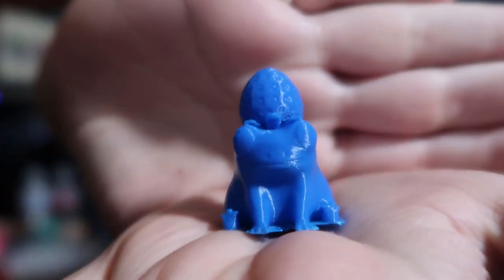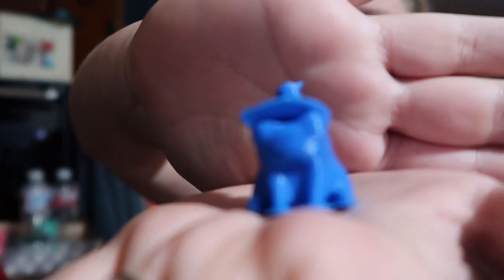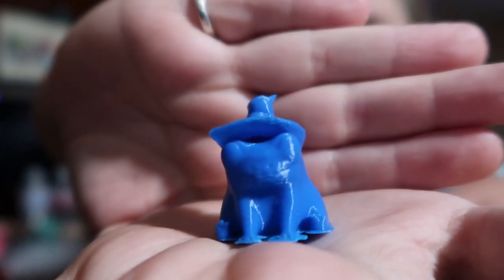Here's the little strawberry guy — I think he turned out so cute. He's just got a little strawberry on his head. And the last one here is the little wizard — he's just got a little wizard hat on him. Like I said, Tim needs to get those all cleaned up later.